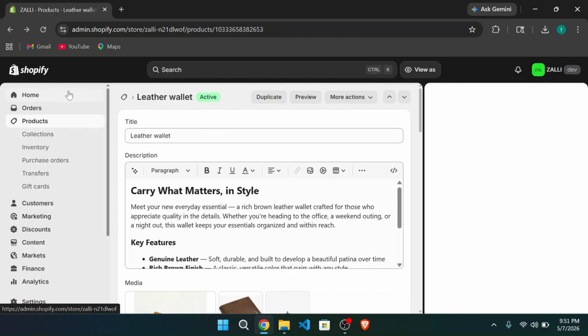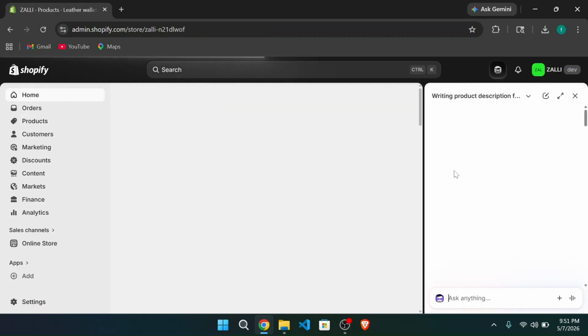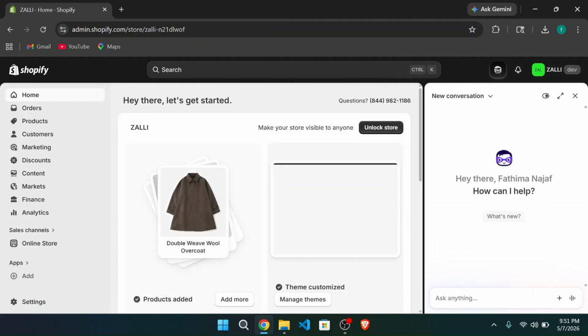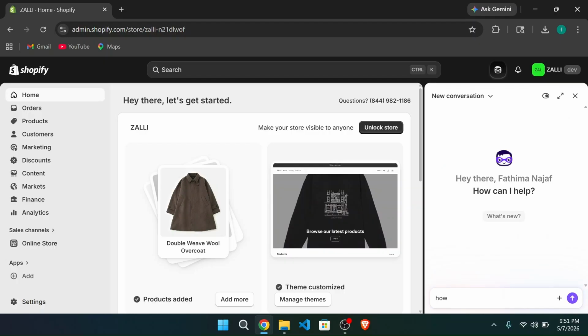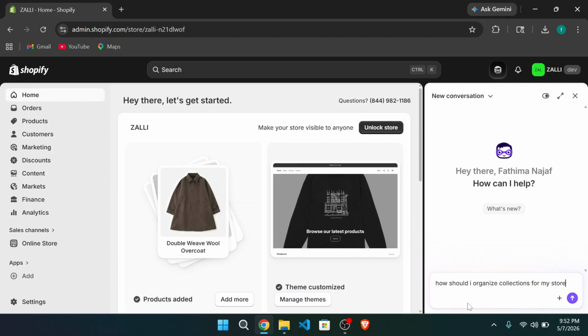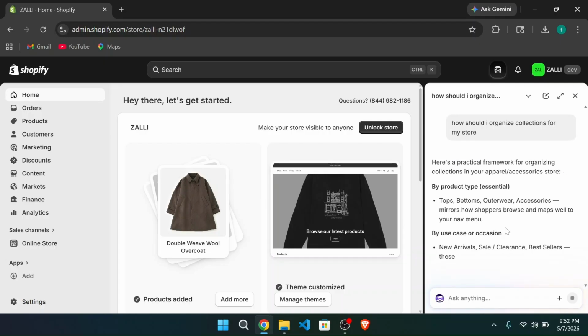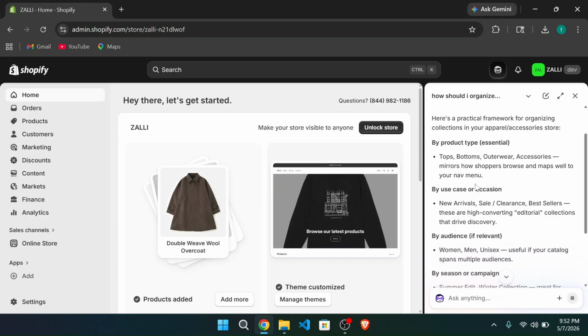Then click on enter. Now it will suggest adding collections, like by product type we can add tops, bottoms.